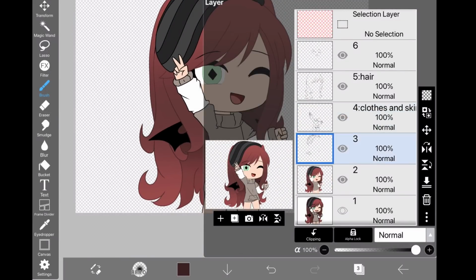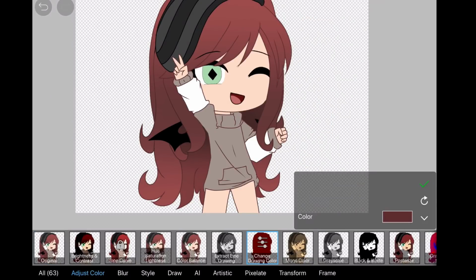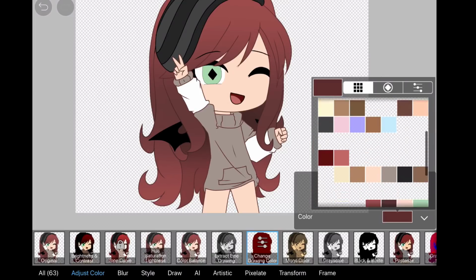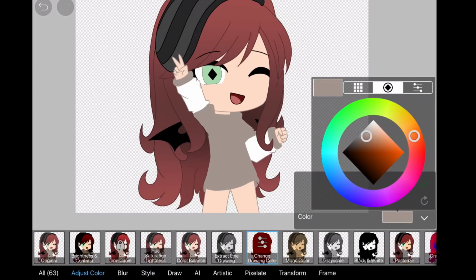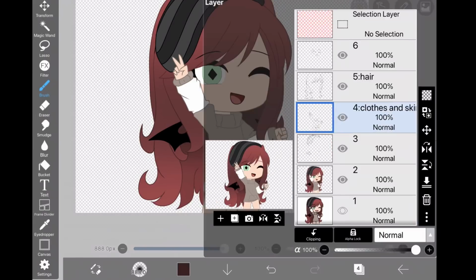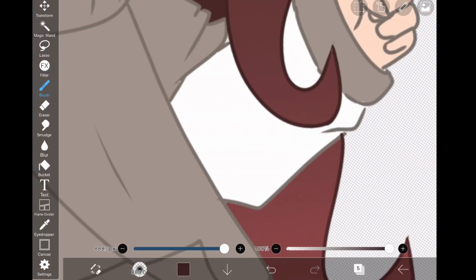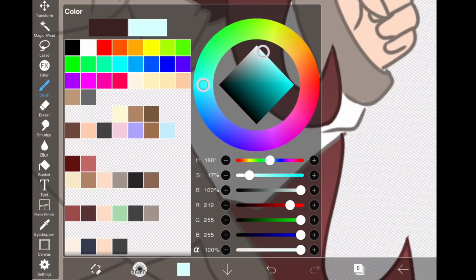This layer has skin color, the white and the beige looking color. So I'm just going to change it to the beige looking color because it was the most dominant one. Just like that. And then I'll show you how to do the separate ones. So do the same thing. Make a clipped layer above that layer. And color in the other ones.